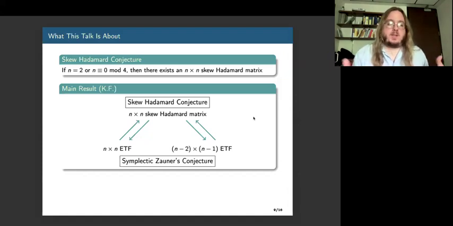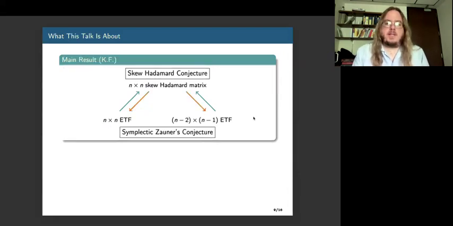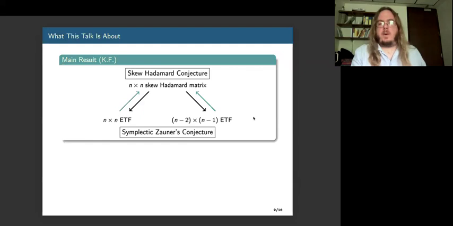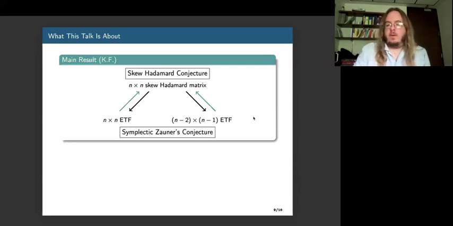And now that we have it, I'd like to start walking through a proof. One thing that's sort of immediately apparent, based on the fact that this is just the diagram from a few slides ago, is that these down arrows we've already talked about. I've shown you how to get an n by n ETF in symplectic space and an n minus 2 by n minus 1 ETF in symplectic space from one of these Skew Hadamard matrices. So we're good there. We've already done that. Now, if you recall, also in those slides, I told you that the arrow on the left side was easier than the arrow on the right side. So let's do the easy arrow first.